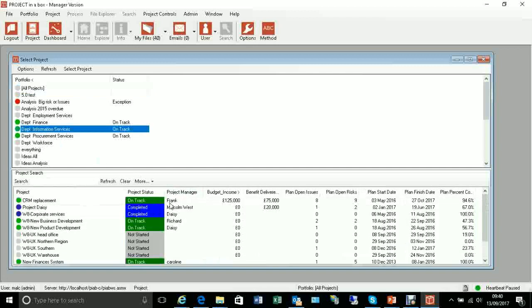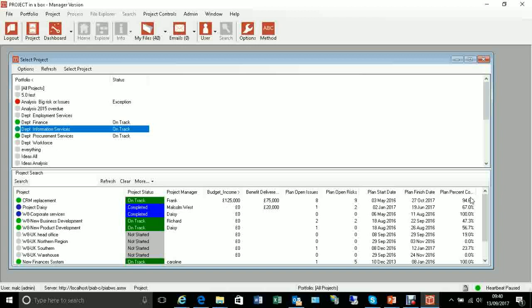Now as soon as you see projects, you see some properties for them. We may collect 100 plus properties across the system. There are a range of things that are collected automatically, like start and end date of the project, percentage complete, number of risks and issues, etc. Things that are collected from your spreadsheets if you want them to be, like benefits values and budget incomes and number of health and safety incidents and things like that. And then there are also properties that you might type in, like who the project manager is, who the sponsor, which department, etc. So there might be an awful lot of properties.